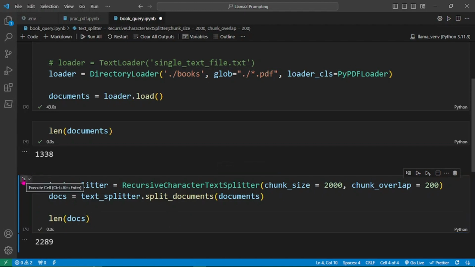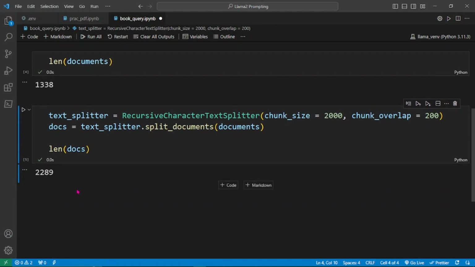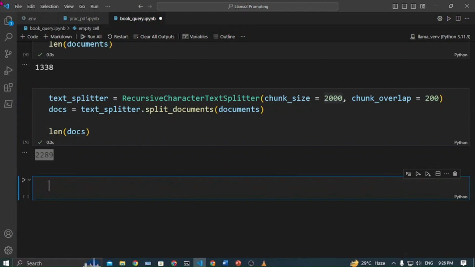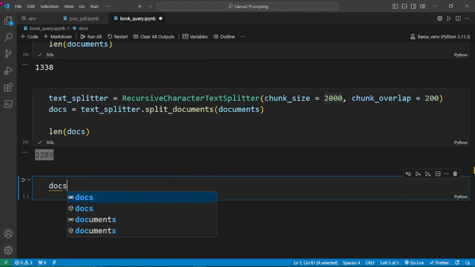Let's see. Here you can see this recursive character text splitter has divided our documents into several chunks, that is 2289, and each chunk size is less than 2000 characters. We can check one chunk if we want. So let's check chunk number 10.